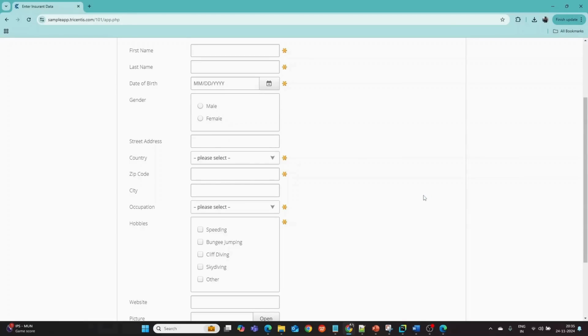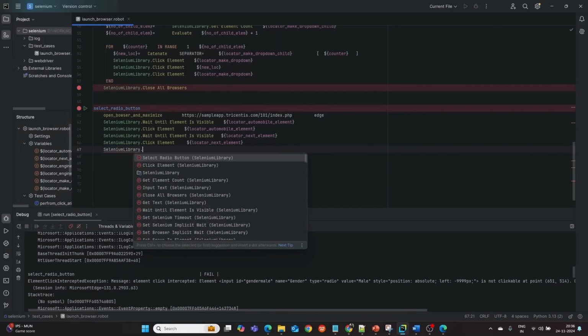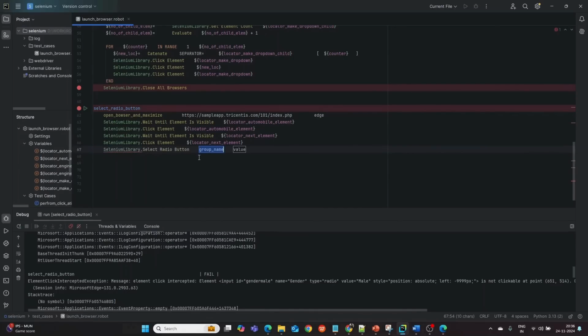In order to work with the radio button, Selenium has a built-in function called select radio button, which basically takes 2 parameters. One is a group name and another one is a value.